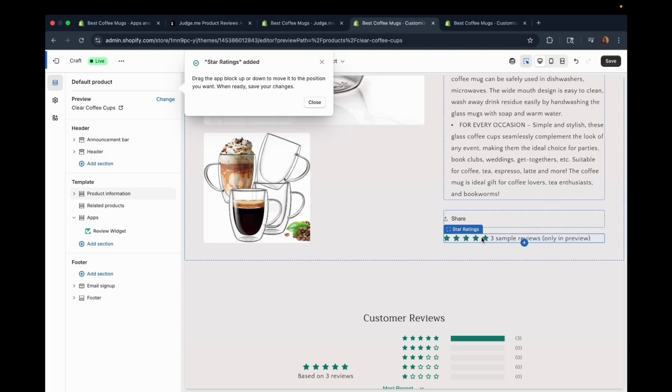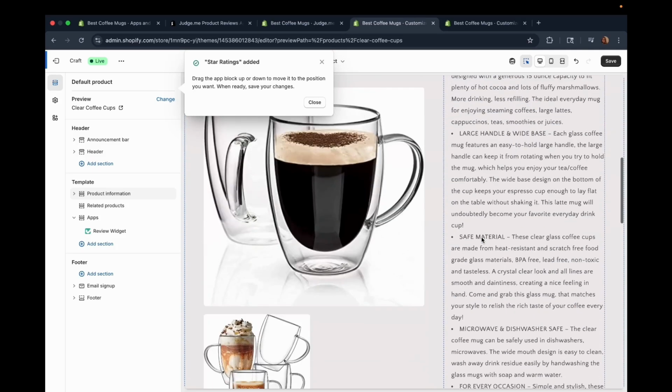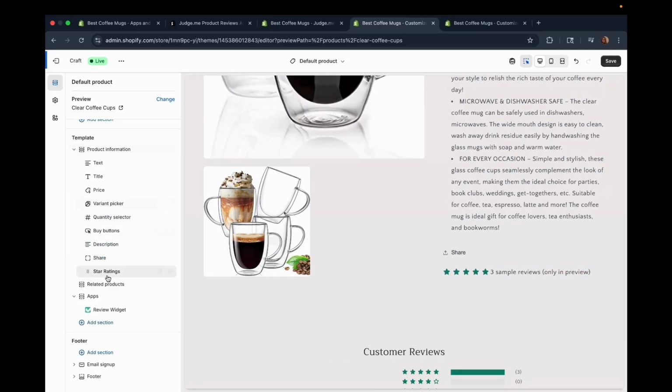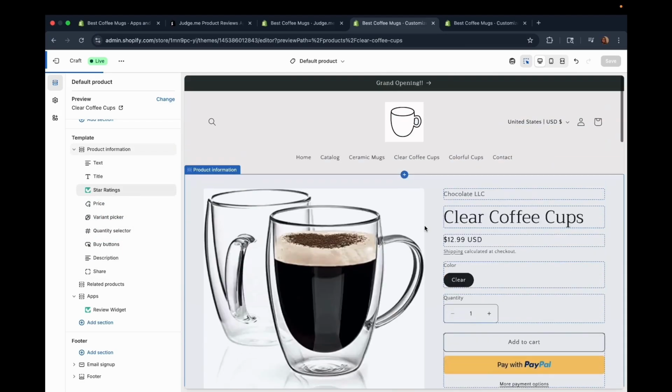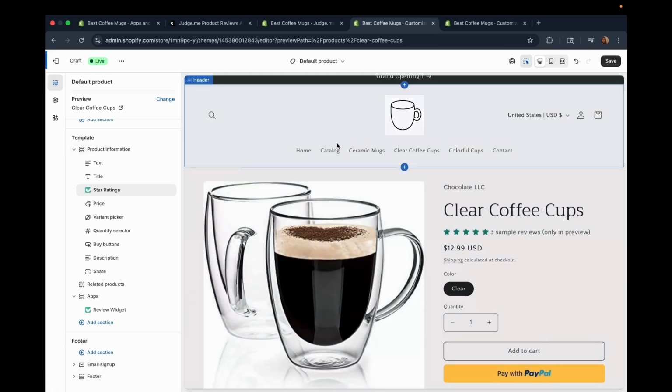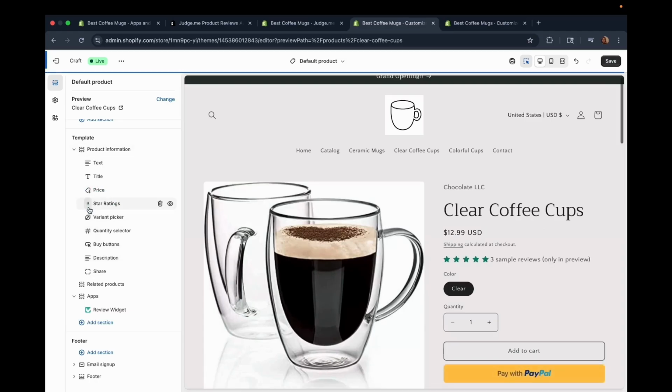But another thing is, as you can see, the star rating is being added all the way to the bottom, which doesn't really make sense. I don't think it actually looks that beautiful. So what we're going to do, let's go here and move the star rating and put it on top of the prices, and that's where it's actually going to be. It looks much better. Or if you want, you can drag it below the price. So drag it where it actually makes sense for you. So I think I'm just going to put it all the way up on top of the price.